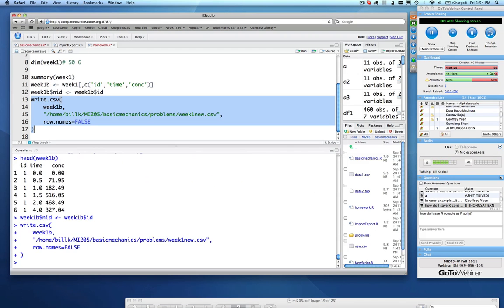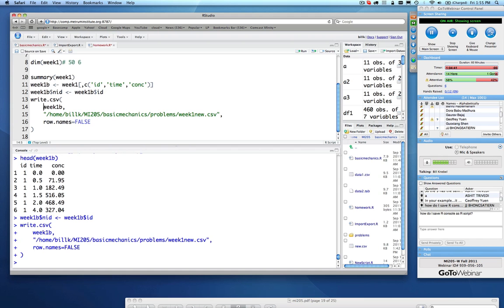Now, if I was grading homework and you didn't say row names equals false, there's nothing wrong with that. Maybe you did want row names in there, but the key step here is that for the file you want to write, you have to give it the actual path to where you want it to go. The first thing you'll also notice here is that I didn't give it the actual argument names.